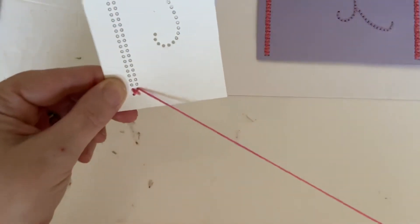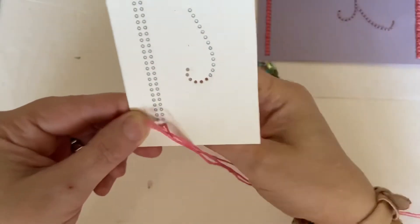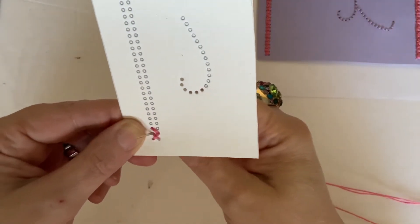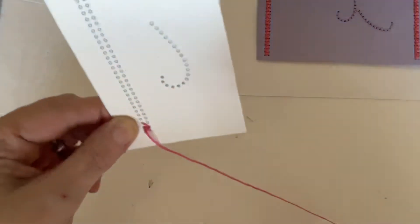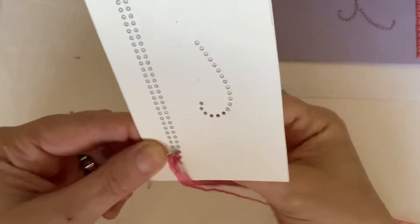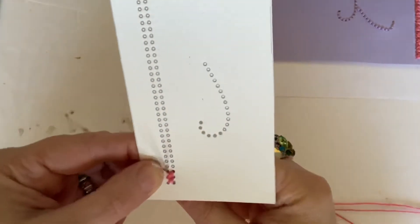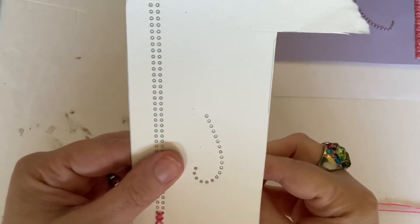We'll do that once more — we're going to go up, across to the top diagonal hole, come down, and go up through that hole there. Then we're going to go down through that one there. If you always end at the top and then go across for the next stitch, you will come up through that hole there. So that is our cross stitching.